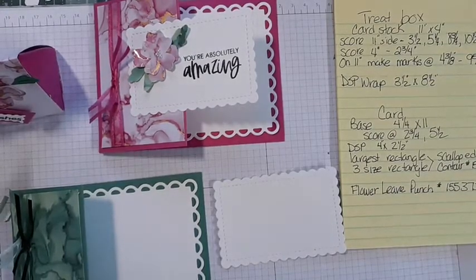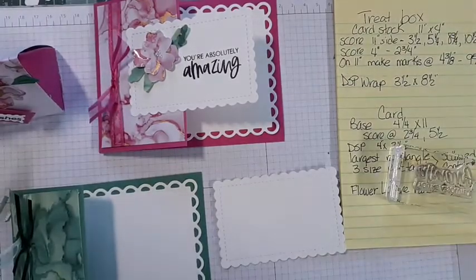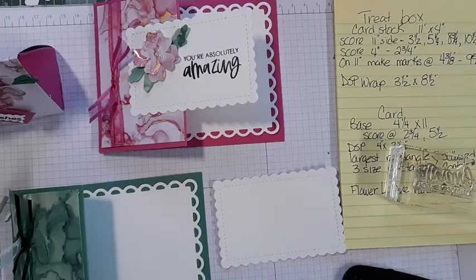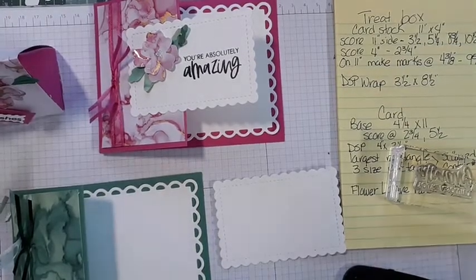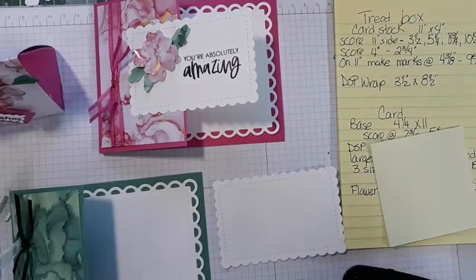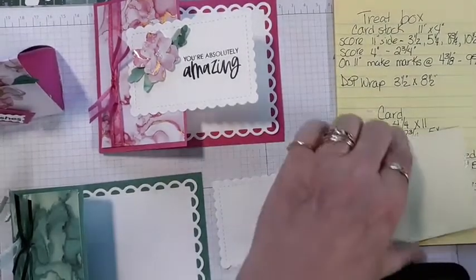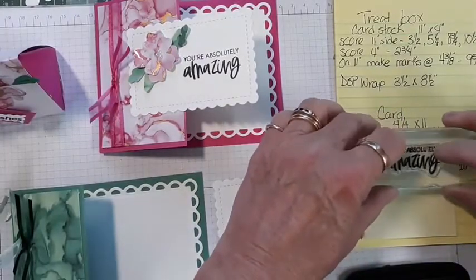So here is my other scallop label that I want to use. And I have my stamp all ready. And let me get a Post-it note so I can test my stamp out. I always like to do that to give myself a feel for the stamp.